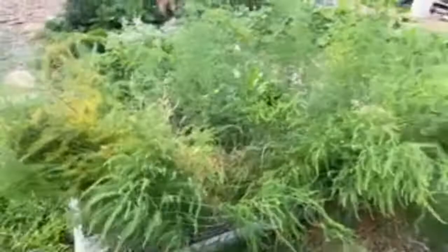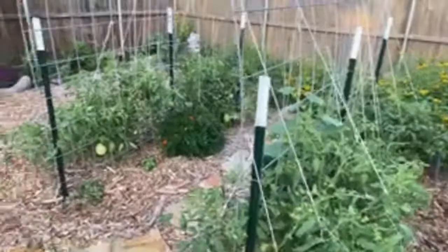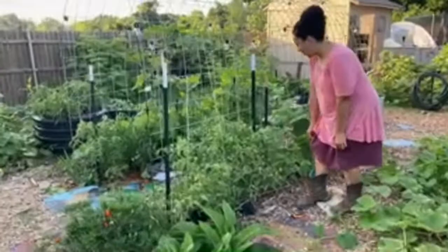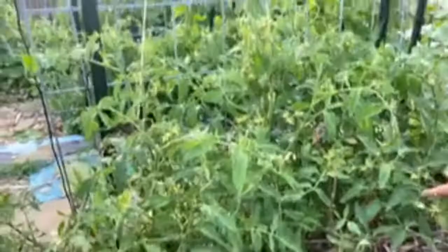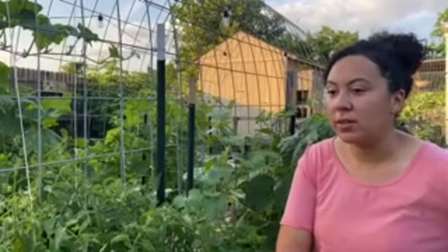That's our asparagus ferns that has been growing like crazy — we're excited for that. Like I said, I've been talking about the tomatoes. She's been working on trellising, she's on working on some right now. Let me do a slow turn — see her right there. It is pretty hot outside, it's a little shady. So this is what she's been working on — pruning, cutting them up, trellising them. I prune the others about once a week or every five days or so.